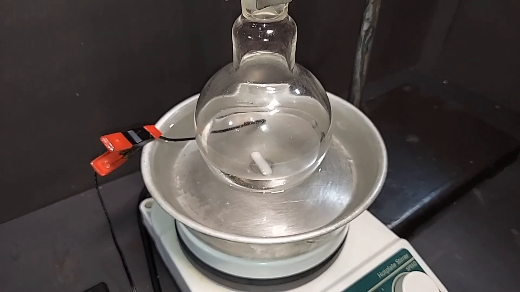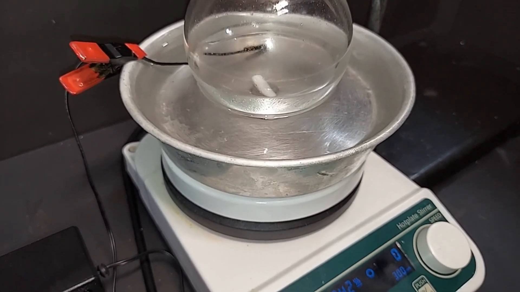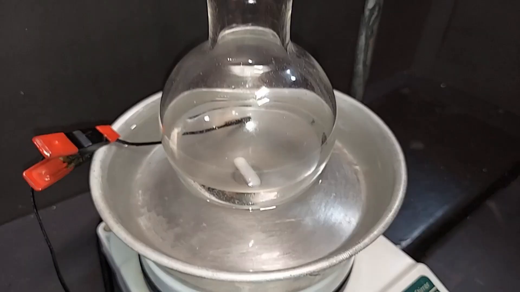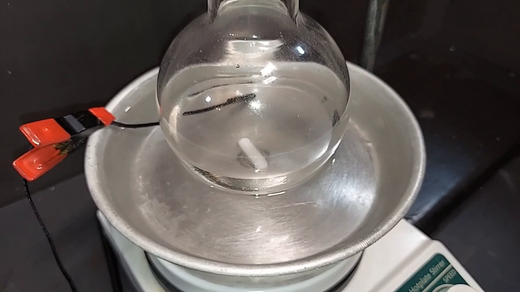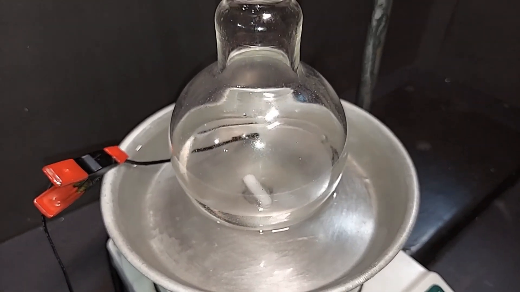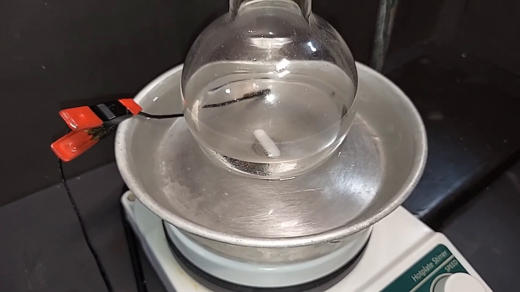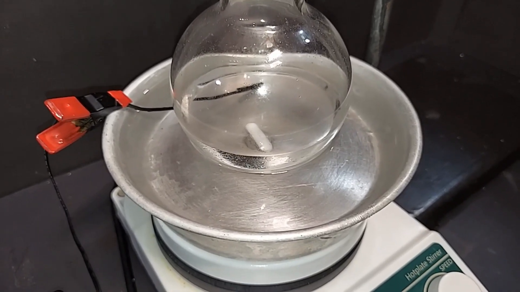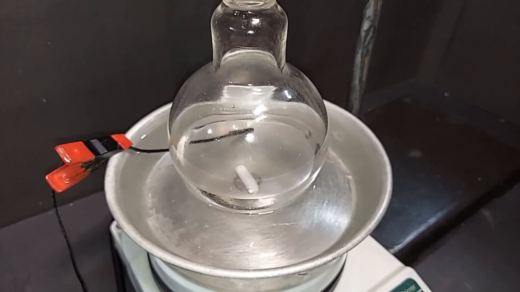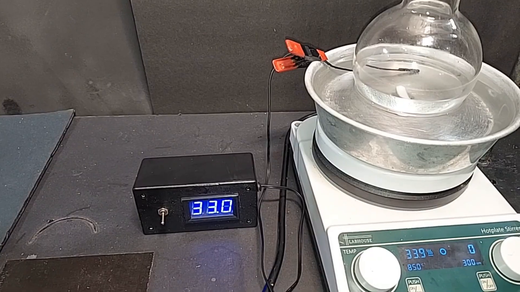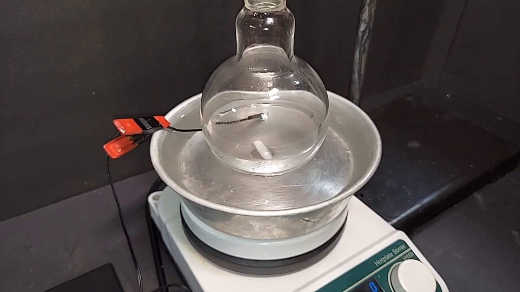I want to go over the setup real quick before we actually turn the heat on. As I mentioned, we're using an oil bath, and the oil bath is sitting on a hot plate with mineral oil in it. This is the same round bottom flask that you just saw. There is a magnetic stirrer there, but it's sitting on the pan. It's not inside the round bottom flask. We don't need one there. It's just going to ensure that the oil moves around and keeps the temperature as even as possible. We need that oil to be around 80 to 85 degrees Celsius to get the 77 degrees Celsius we'll need for the ethyl acetate to boil. Right now, it's around 33 degrees Celsius.